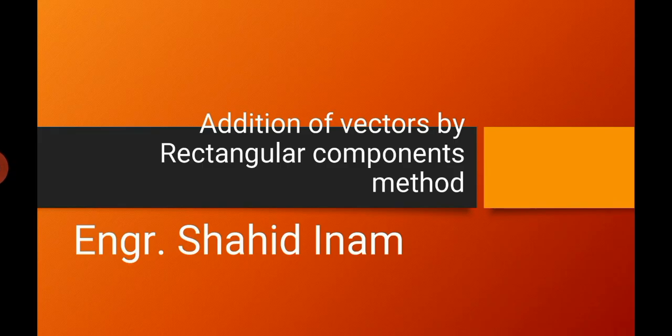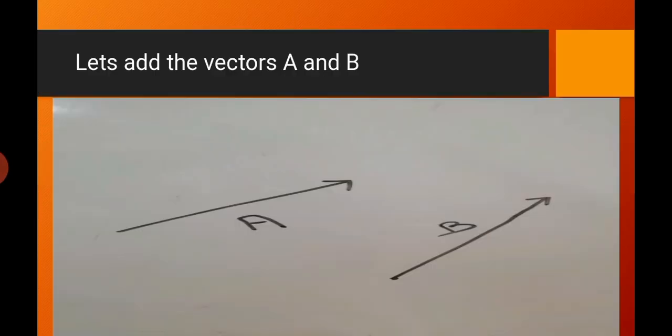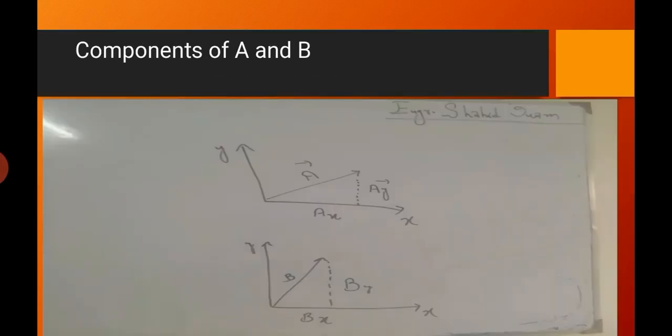I am engineer Shahid Anam and today's topic is addition of vectors by rectangular component method. In previous lectures we have discussed the addition of vectors by head to tail rule, and in today's lecture we will discuss it by rectangular component method. So let's add the vectors A and B.